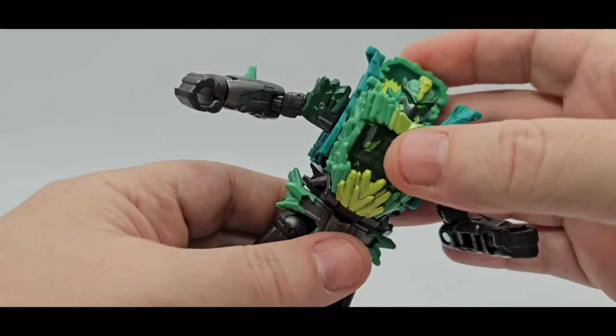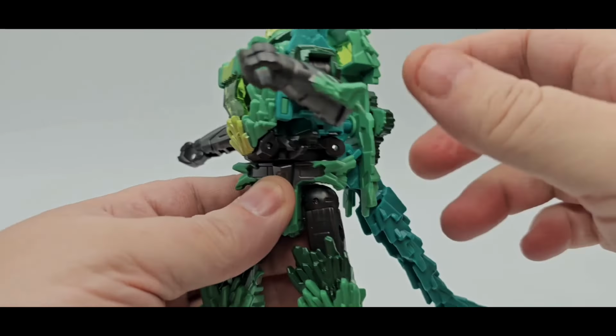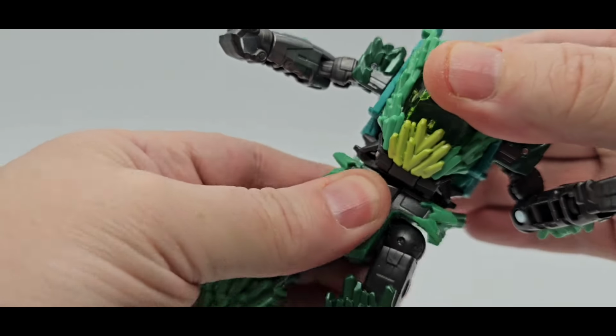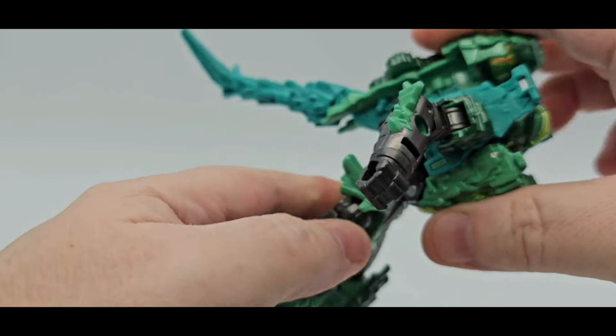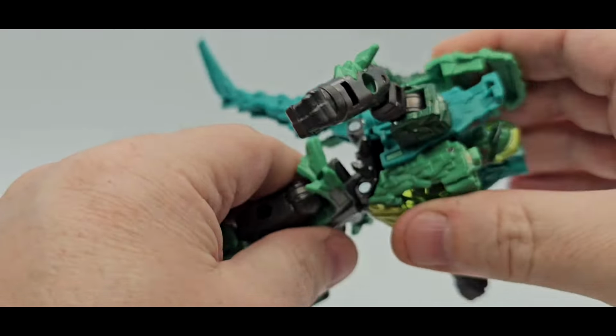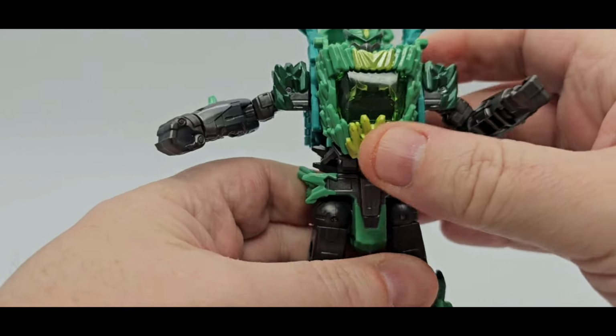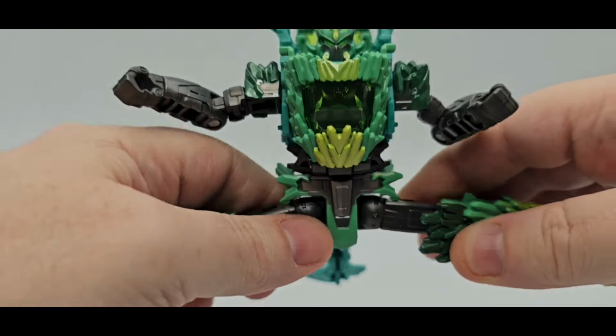All right. So you do have a waist swivel. You go about to right there, and it starts running into this area right there. But I think that's enough for a robot. That's good. Now, you do have an ab crunch, which is cool. It's part of the transformation, but you have to untap it right there. You can use it. That's cool. I like that. I wish all of these got ab crunches. That'd be pretty cool. So there you go. That is very nice.